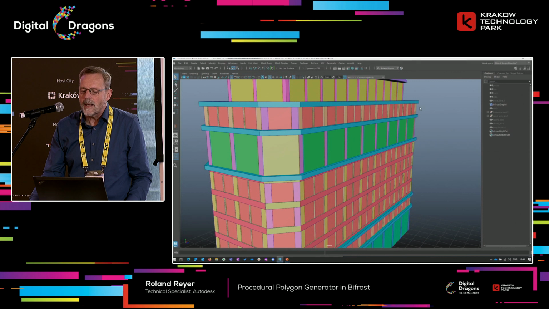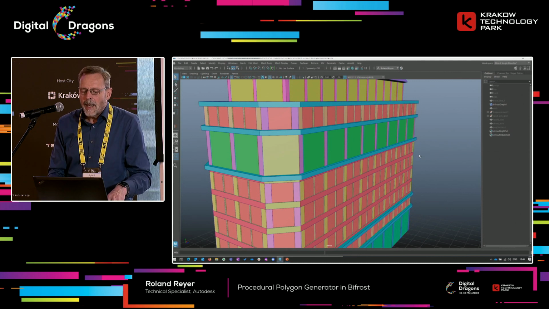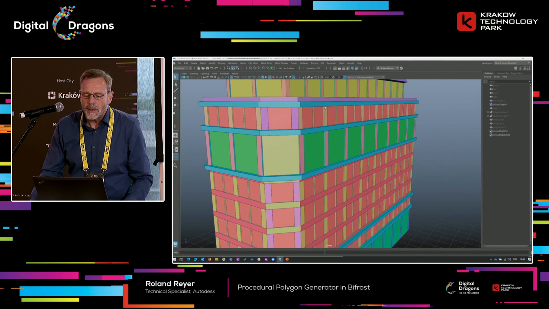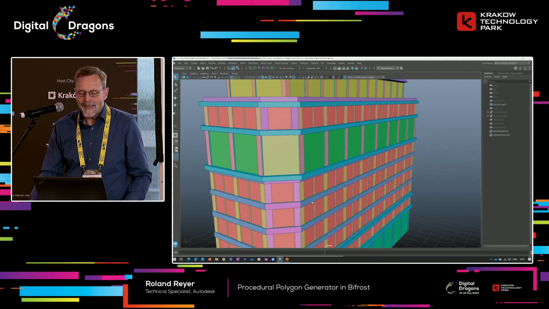So here you see the typical three-dimensional structure of a facade, and then here's one more extrude on the top of the balcony, and one more. These vertical strips here can be extruded as well, and the floors itself, that's part of the apartments.